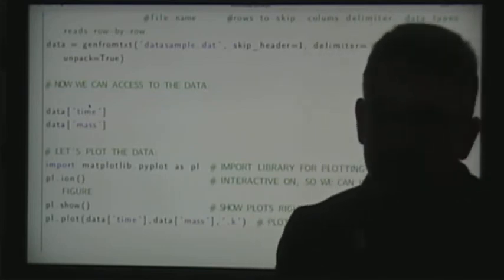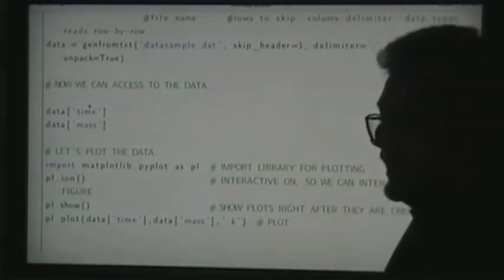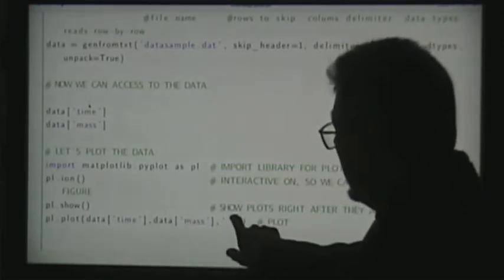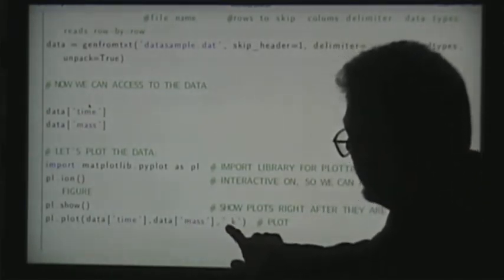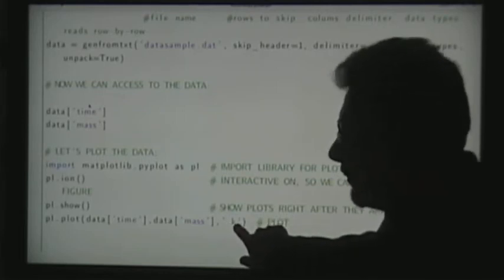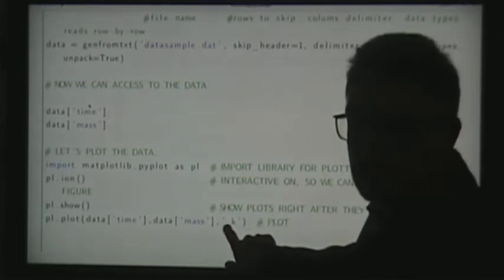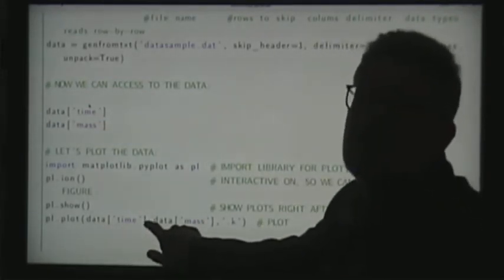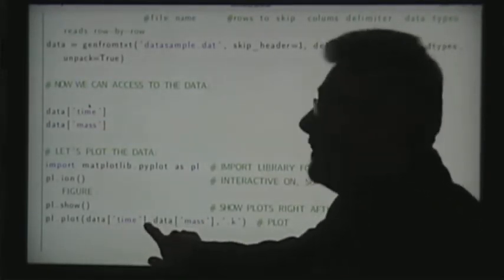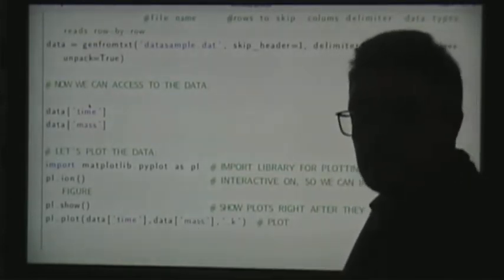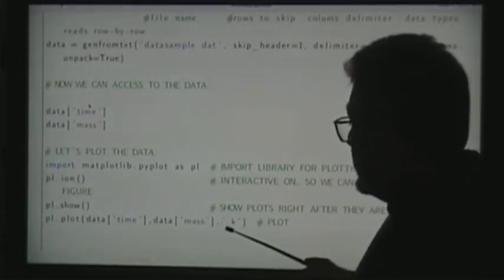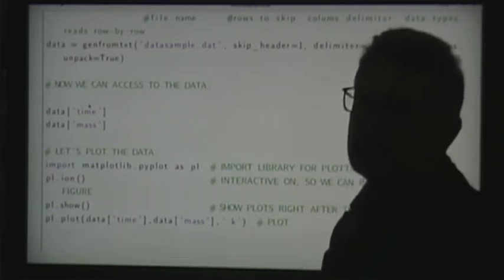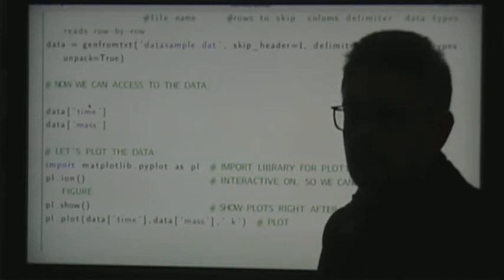And now we plot the data. It's very simple to plot things in Python. Just the values of X, the values of Y, and here we are saying that, okay, use dot and color black for the dot. That's it. Remember, these are the values of X that we want to plot, time against mass. No, I don't understand what is point K. This means point, the point is the symbol, okay, and the K is black. Ah, okay. K is black. Okay?